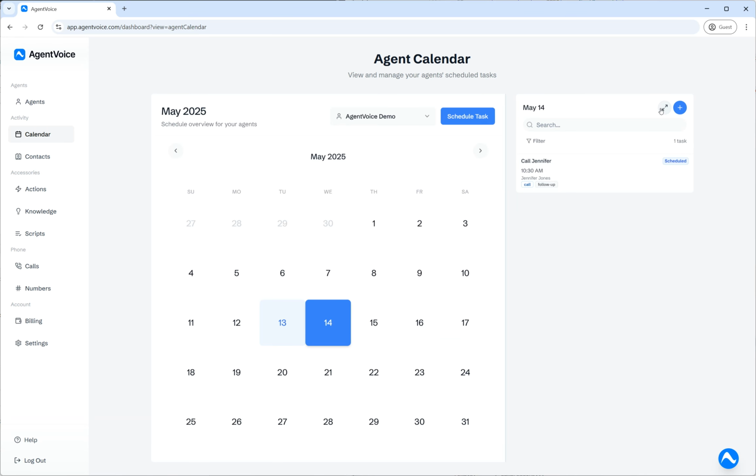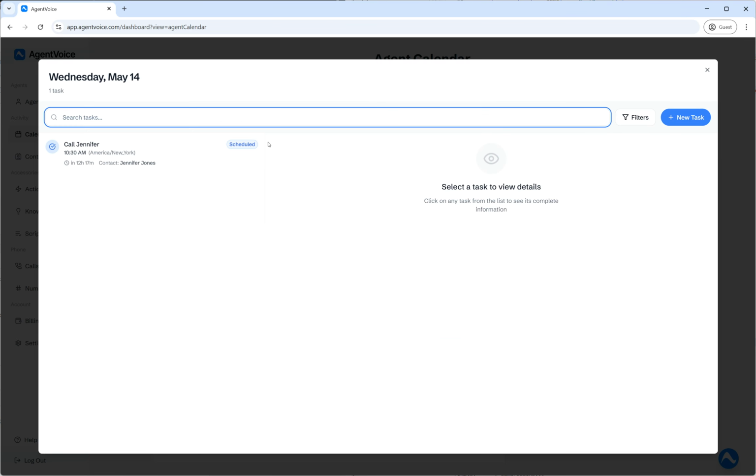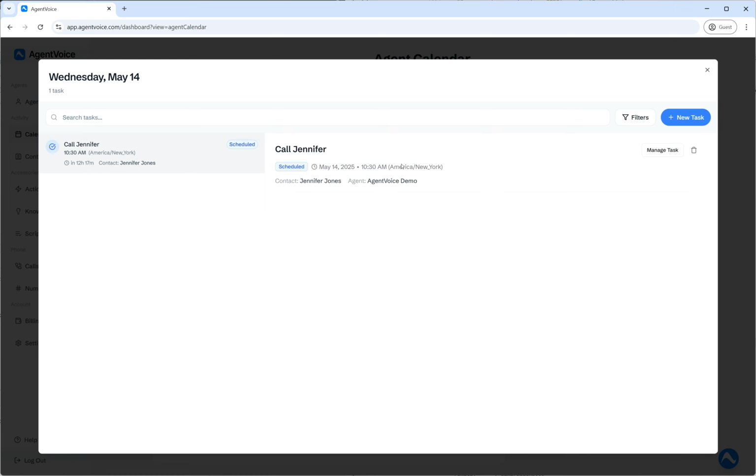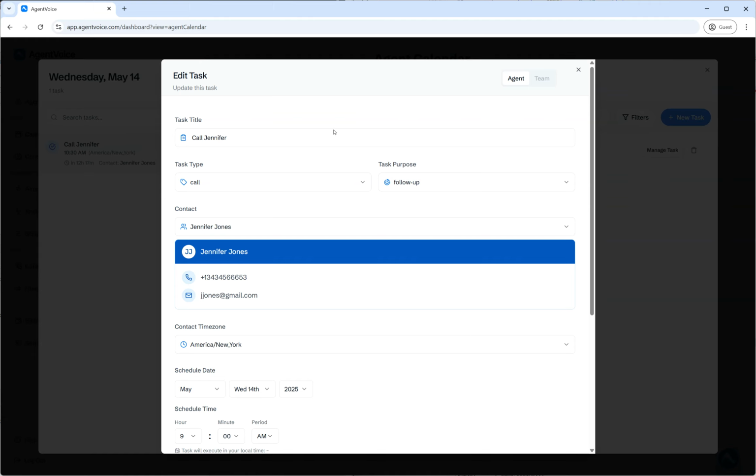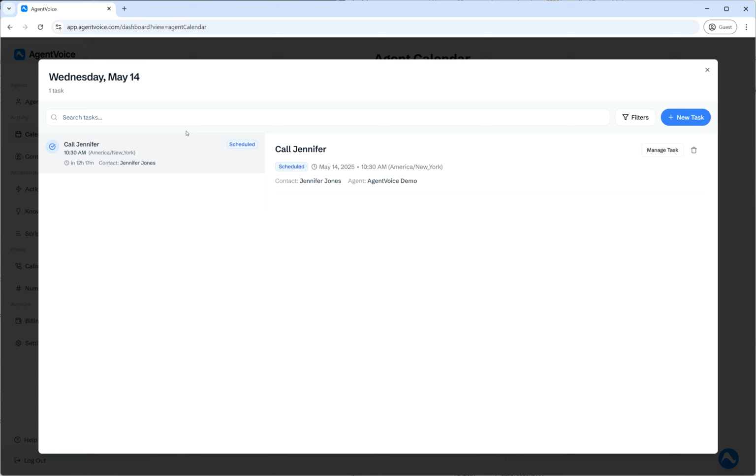We also have this convenient little expand button where you can view all the tasks. And this is simply just so you can check out all the tasks that you have set up. And once they execute and they complete, you'll be able to go in here and view all the information about the call and everything relevant to that task. And here we also have a conveniently located Manage Task button, which will reopen that modal where you can go ahead and edit everything that you need to edit. And there you go. Here in the search bar, you can also search through your tasks and find all the ones that you're looking for. And that's convenient in the event that you have a lot of tasks that you need to search through.